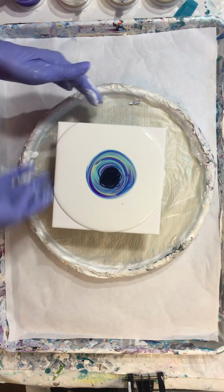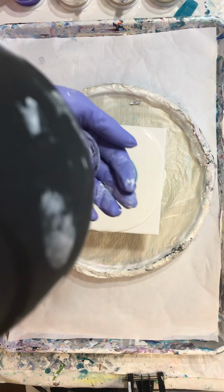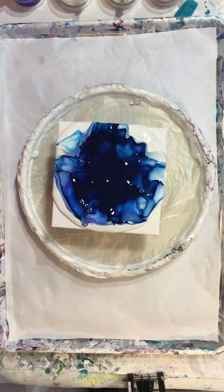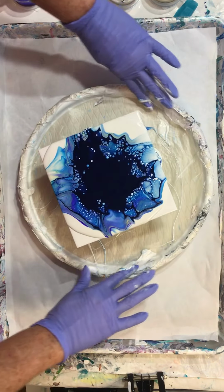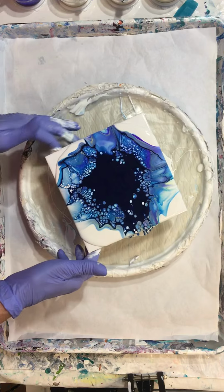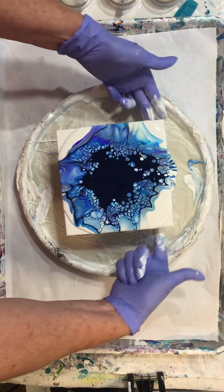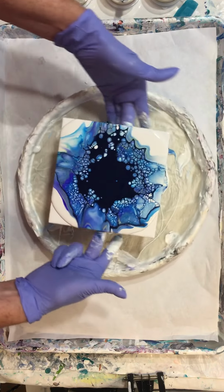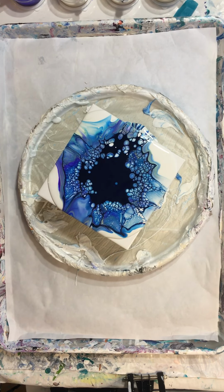Okay. Here we go. Pulling the drip off the sides because it will pull. See how it's pulling these cells down already? Okay. If you want to stop that action, you need to keep wiping until it stops dripping. All right. Ooh, I'm loving those.